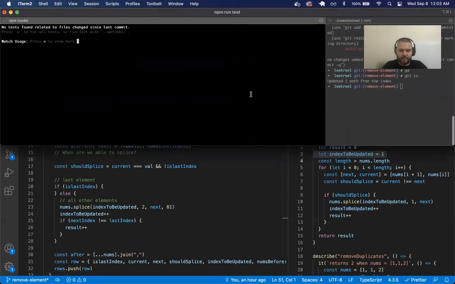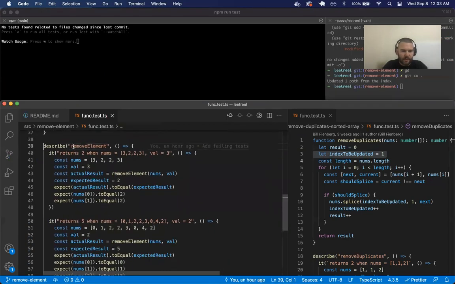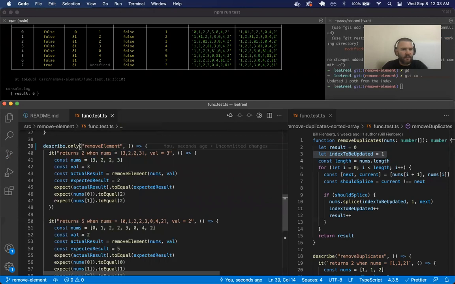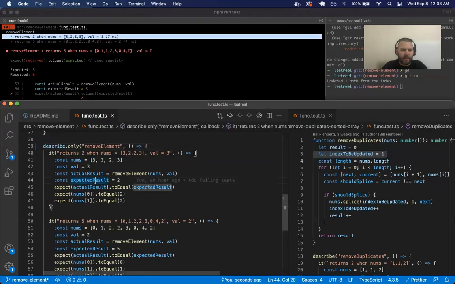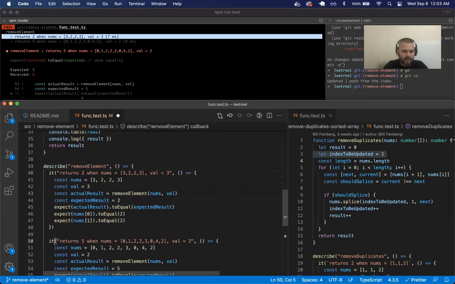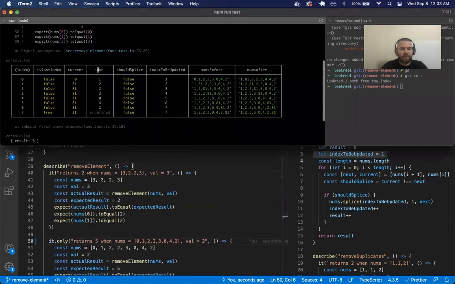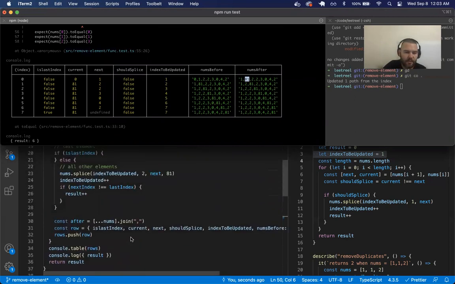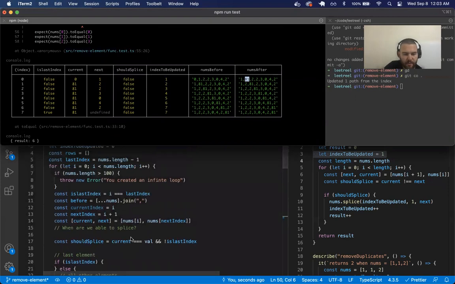All right, so I think if I just do this, you remember however long ago when I had one test passing? Oh, those are the good old days. Ah, that's nice, spelled out only. Right, so I can see here right away that I was splicing when I should. So maybe we could take some of the stuff that we used before.